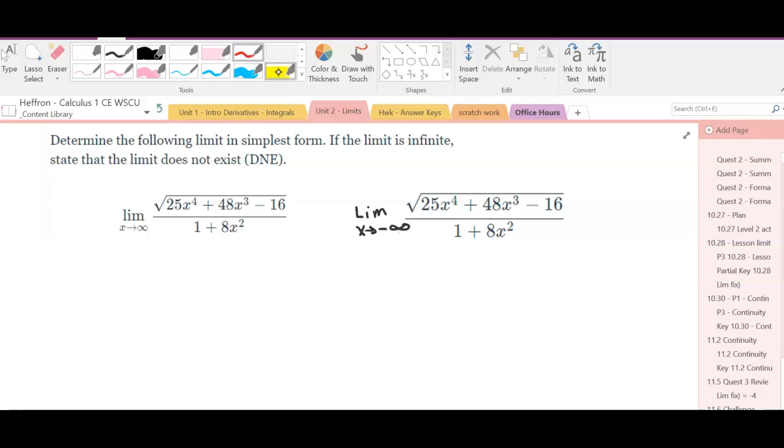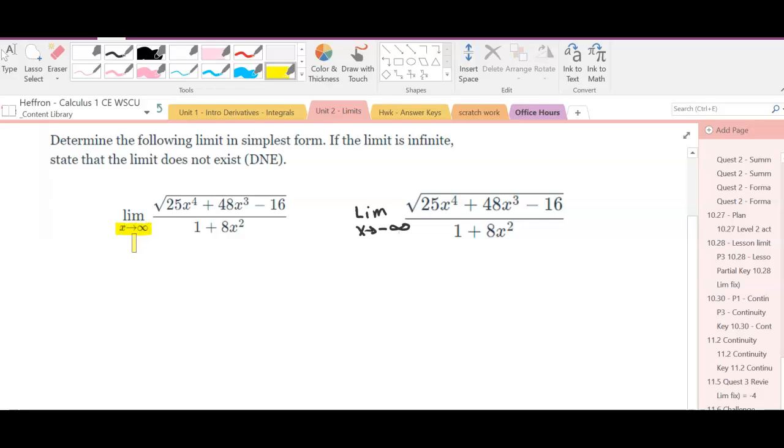They're going to be no calculator, and they're going to be by hand, like they'll be in OneNote, because you can always just use your calculator and put in an answer in Delta Math. So you're going to have to show your work. And I'm going to show you the kind of problems you can expect to see and how you would show your work. In this particular problem, we're looking at the limit as x approaches infinity.